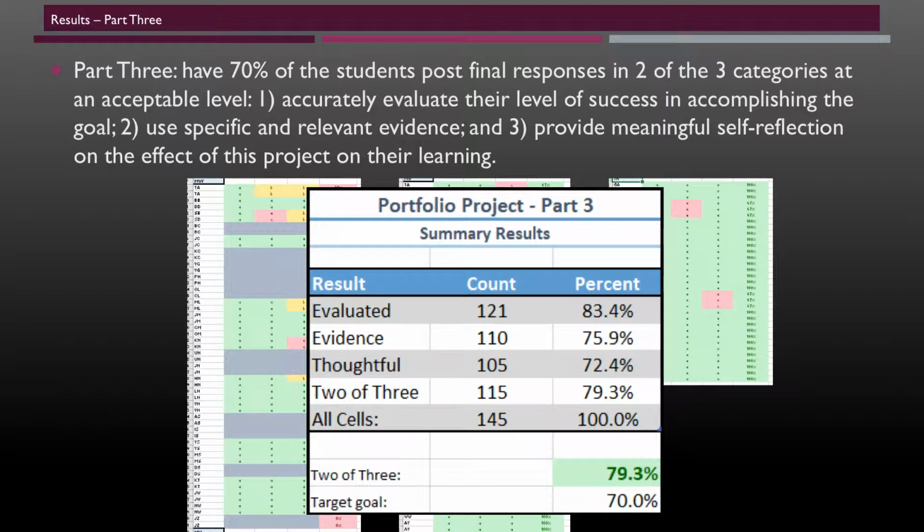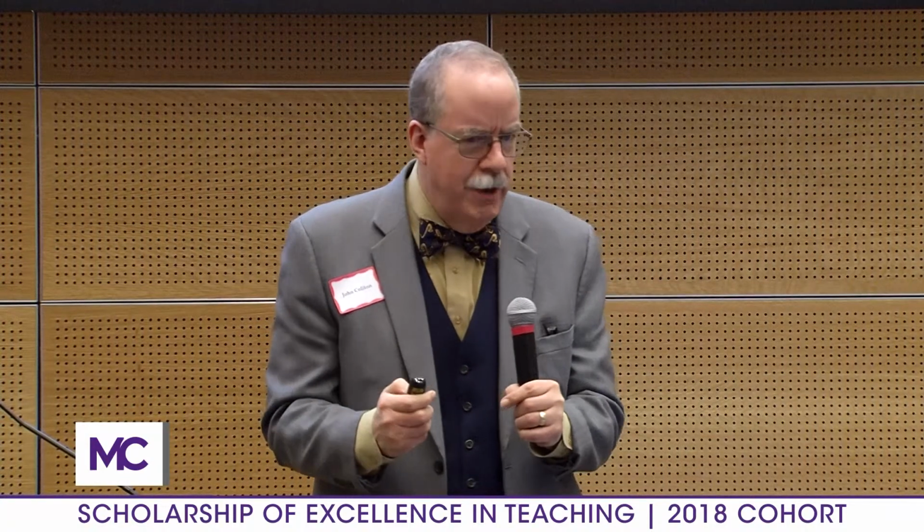Fortunately, I did have 3 classes because the very first class, you'll notice lots and lots of blue bars. And I was really concerned as I was grading this first group of students, like, oh my God, what have I done? Are they committing suicide or something? But it actually turned out to be somewhat of an anomaly. It was just that particular class that seemed to have the issue. So I hit my numbers, 79%, which is good.